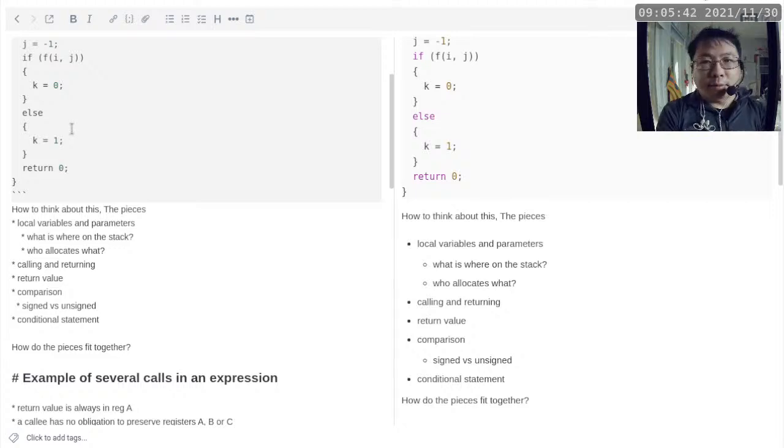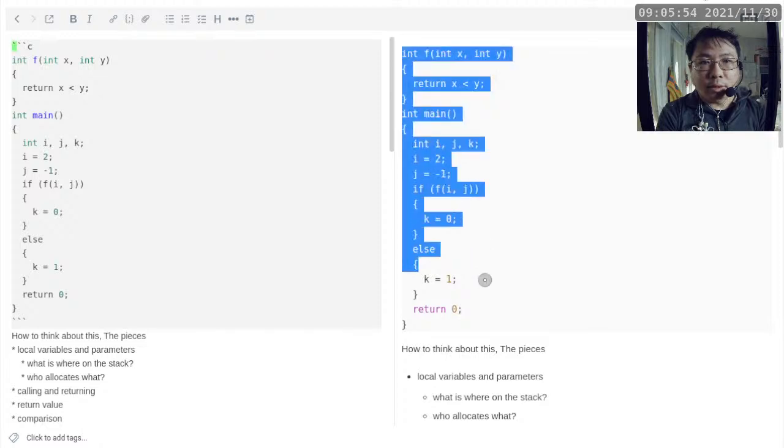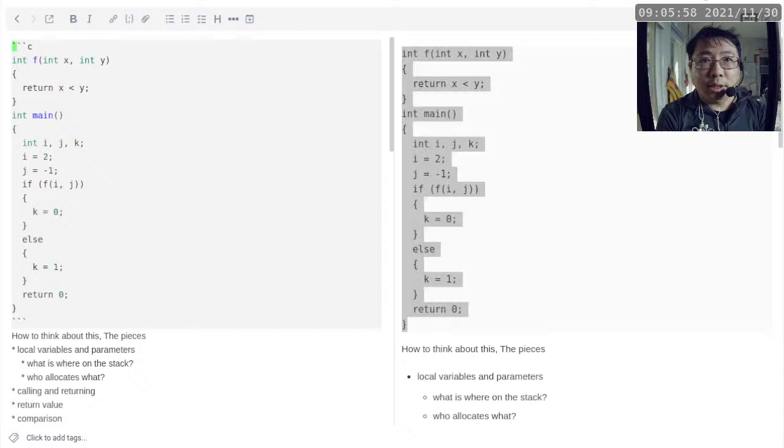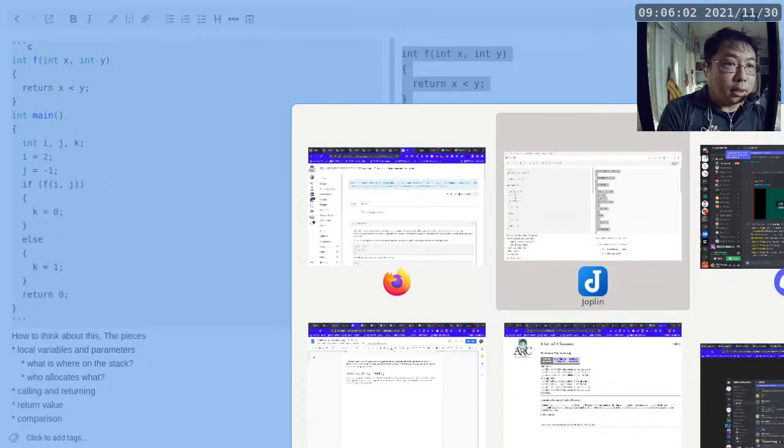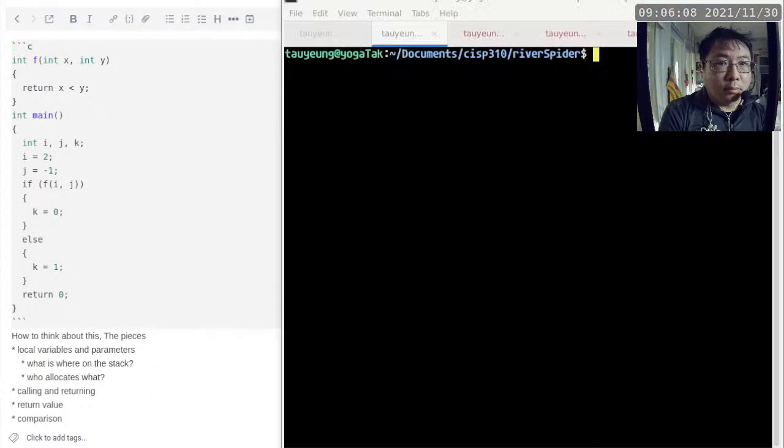So let's get started. What I am going to do is put this code into an editor first, so that way I can do all the editing in my favorite editor. And let me see, where's my... there we go.